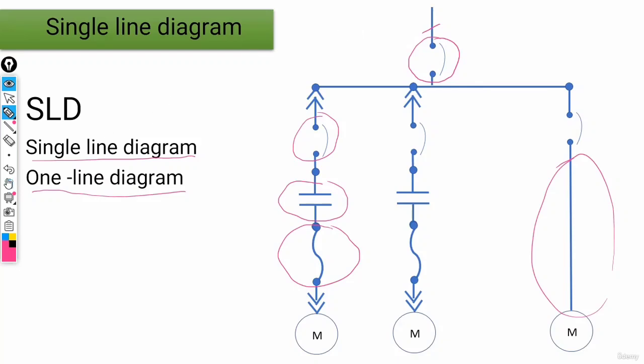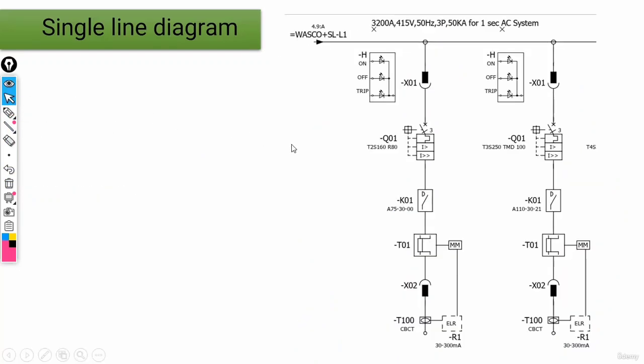Now, let me show you another example of such diagrams. All right, here we go, guys. The SLD that you can currently see here is for starting a three-phase motor. Now, let's see what exactly we got. For example, up here, there's this main electrical current, or precisely a main path or a main flow here. And well, there is some further information up here, like for example, 3200 ampere for current. And then for the voltage, we have 415. And also, it includes 3 lines, as you can see here.